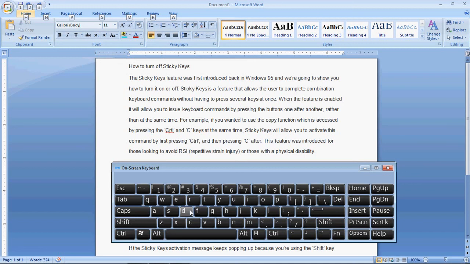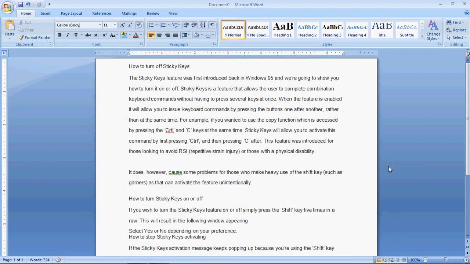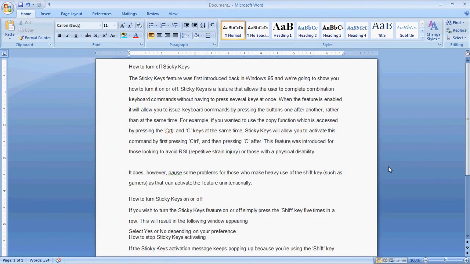And if you want to turn off these Sticky Keys, then you just click Shift and Control on your computer keyboard, and it is deactivated. So that is it about our video today. I just deactivated my computer's Sticky Keys with Control and Shift. This sound comes from your computer, and it is deactivated on my computer.